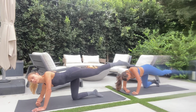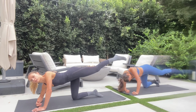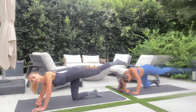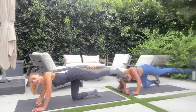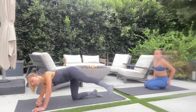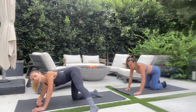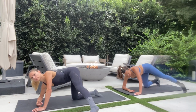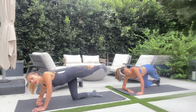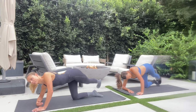And reverse for 10, and 9, stabilizing with the right hip, so you feel the right hip quite a bit. 7, and 6, 5, 4, squeeze those abdominals, 3, 2. With the last one, you're gonna tap it to the side, keeping neutral. See how my hips are still back? My back is not rounding, it stays long, and then take that leg all the way to the other side, tap. So tap to the side, and tap to the other side.